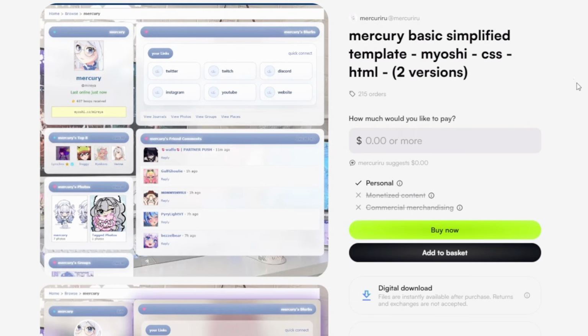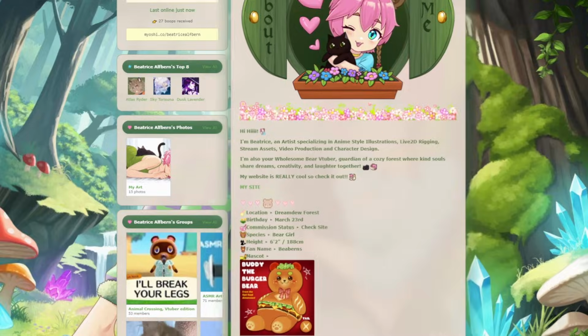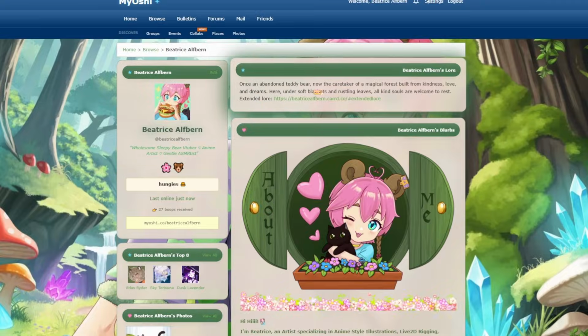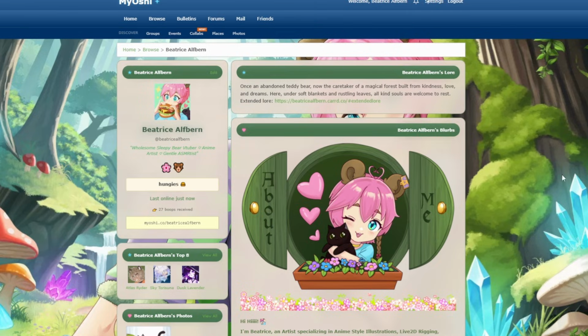Another thing that really helps is this template by Mercury, or Mukuriru. You can have some really neat buttons, and it also comes with customizing all of this stuff as well. If you plan to edit the code of this, just so you know, these bars are called pills. I thought that they were panels, but it's actually pills. If you want to have colored text for this part, make sure you don't use these because these are controlled based off of the appearance settings. So if you're in the normal mode, text will appear dark, but if you are in dark mode, this will appear white, and depending on your background color or background here, it may show up worse or better.